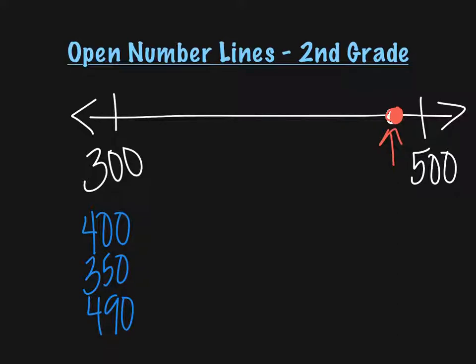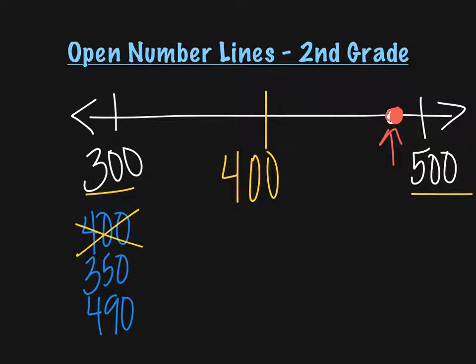Okay, so what I want to do first is think about numbering this number line. Even though there's no notches, I can still do it myself. Now I want to think, okay, I have 300 and 500. Right in the middle should be which number? Just think, these are in hundreds. So right in the middle of 300 and 500, you can even think of them as ones. What's between 3 and 5? Which number? Good, the number 4. But since these are in hundreds, we have to think in hundreds. Between 300 and 500 is the number, good, 400. So 400 is not reasonable. I can't select 400 there.